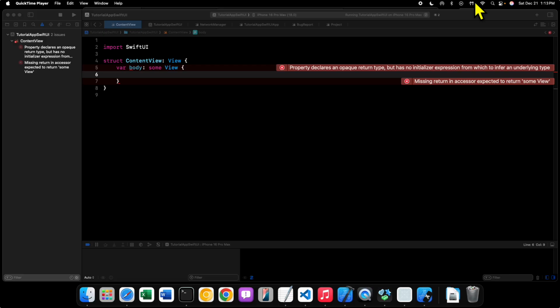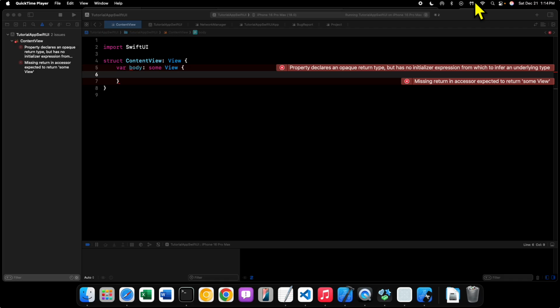So, for this video, we're not going to be running the application on the Mac, but we're going to be running it on a simulator, though the horizontal and vertical size class environment keys that we're going to be referencing today, they do work on the Mac. So don't worry about that. Those are cross-platform. All right.